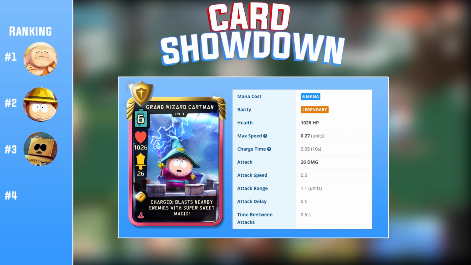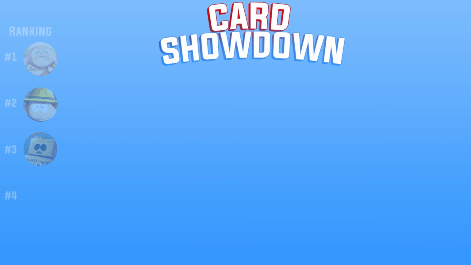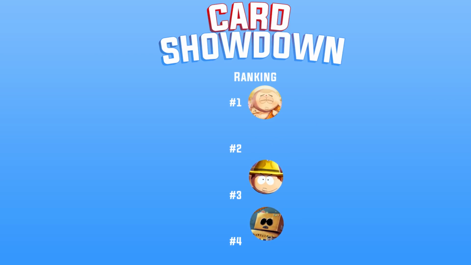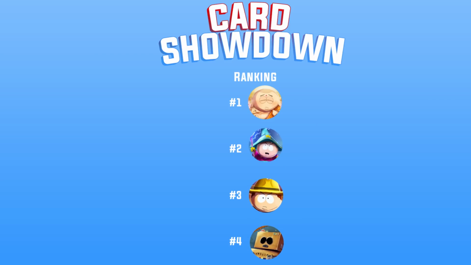But with all that being covered, we are now going to put him into a ranking, and because of his movement speed, his range and also his ability, I'm going to put him second in the leaderboards, meaning Sheriff Cartman is dropping down to 3, Awesome is 4th, and Zen Cartman is number 1. And personally, I think a lot of people can agree with this list. Maybe not with Grand Wizard Cartman, but since I've been using him, he actually is very viable.